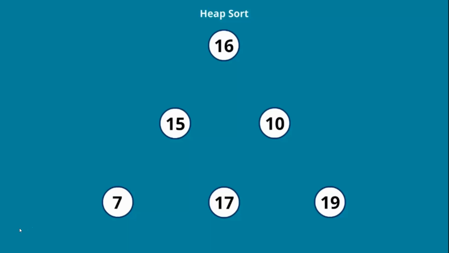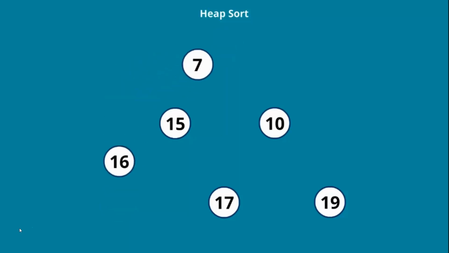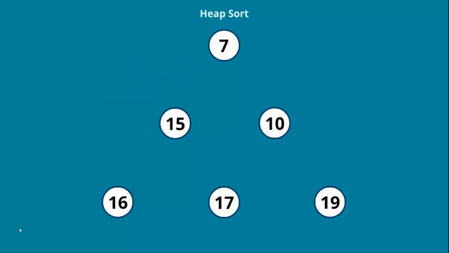Now if you see the figure, we can see the max element except 16 is at the first node. So it's time to place 16 in its original location. And 7 is placed in the topmost element, that is the root element now. Now you can see the parent node 7 is smaller than the child node 15 as visible on the screen. It is important to note that the swapping of positions should be in such a way that it forms a binary tree structure.